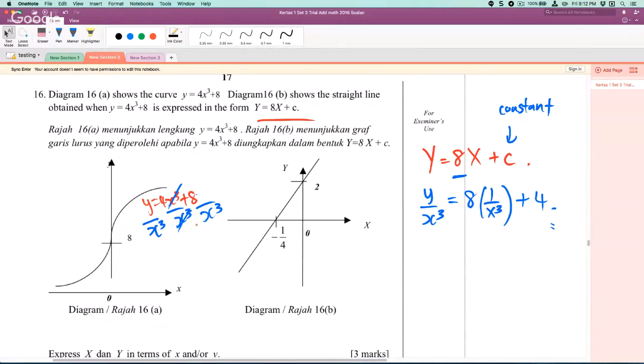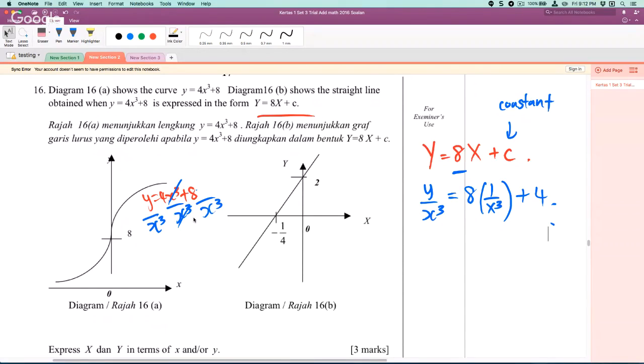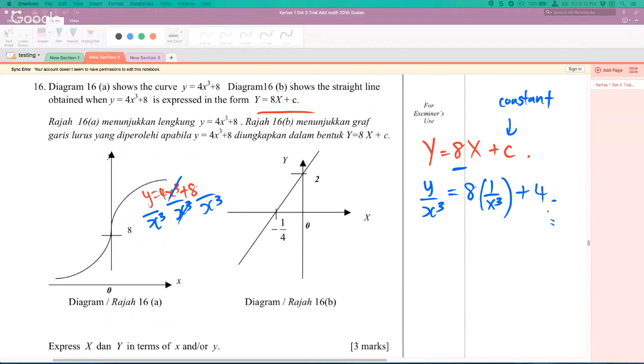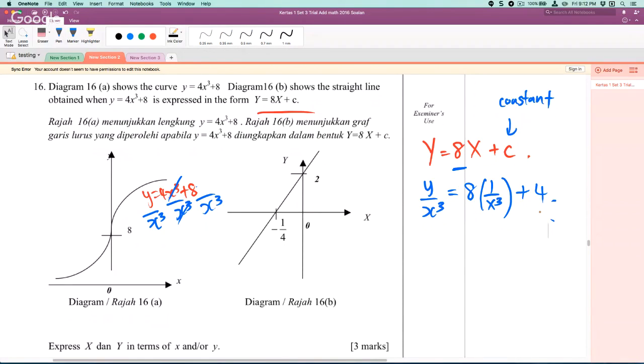Okay, so I don't know. This question seems a little bit weird because actually it shouldn't get 4. Maybe we can solve this one. Now the problem is, is this one related to this one? If related, then something is wrong with this equation, because at the end here we should get plus 2. I was thinking maybe you can divide by 2 for everything, but if you divide by 2, the gradient cannot remain a. So this is the big problem here.